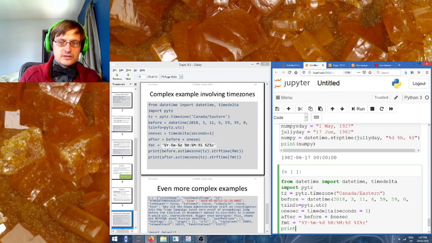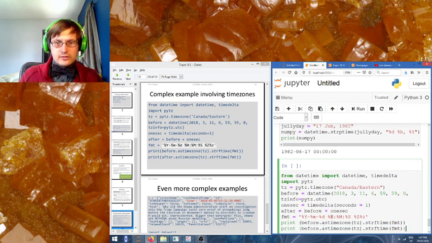And we will print before.astimezone, tz.strftime format, and then we are doing the same thing with after.